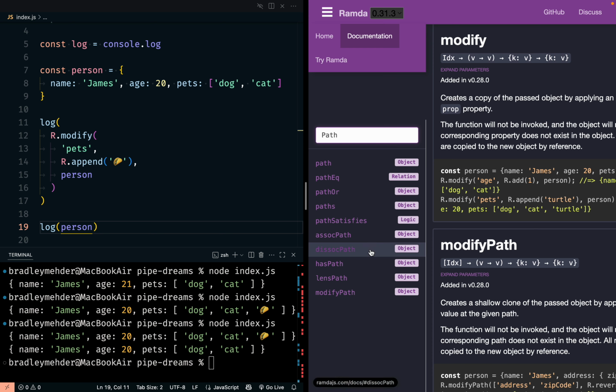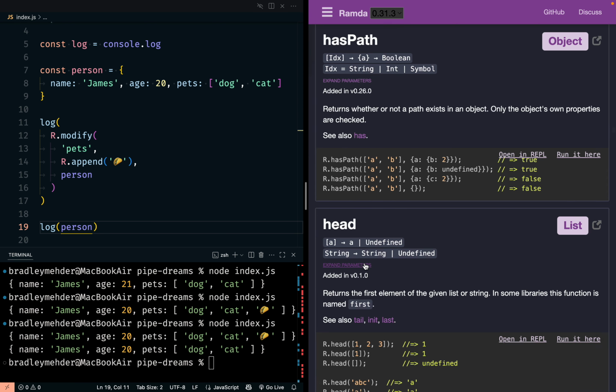Yeah, associate path and disassociate path. No, I didn't look at those. Those were not functions that I looked at. It was has path, that's what it was. Has path takes an array of indexes too, and it just tells us, is there a property on an object, but you give it the path of where to look.